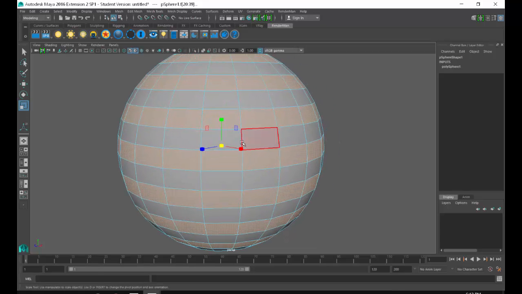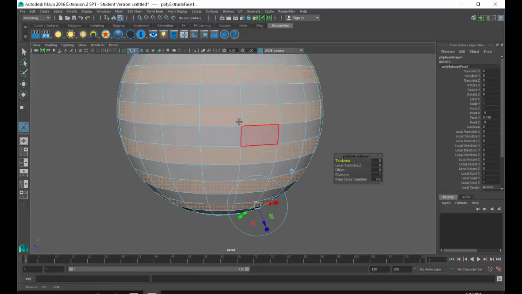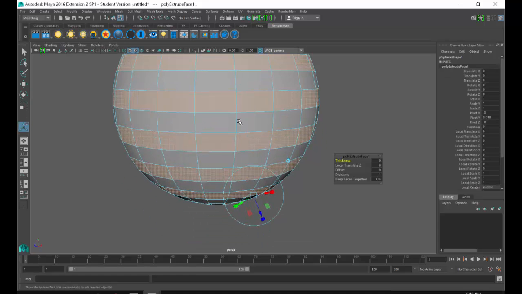There we go. Now to extrude, you can hit Control E. That's the hotkey for it. That's the easiest way to do that, is just hit Control E. Now inside of here, it already extruded. So when we hit Control E or we go to the extrude, it automatically extrudes the item.